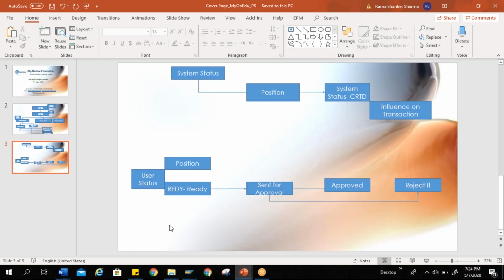As I said, in CRTD system status, cost is not allowed to be booked in the system. In a real case, if we start the project, the customer advance is coming. That is a business relevant example. It is a hard and fast rule: you cannot post any actual unless the object is released.